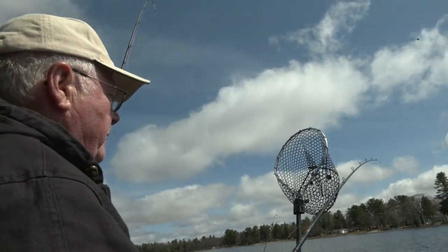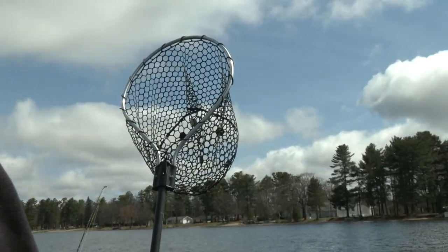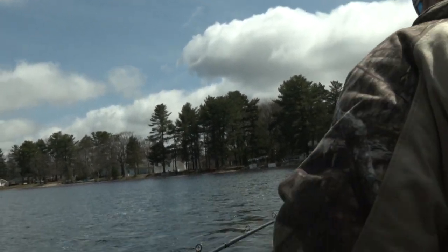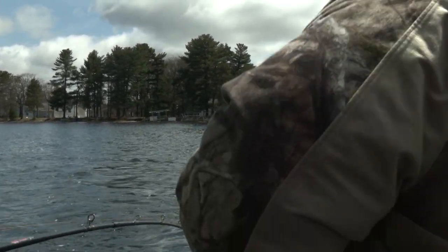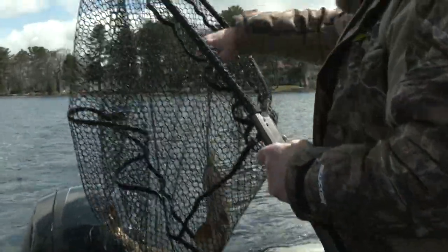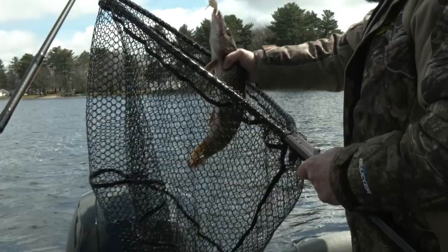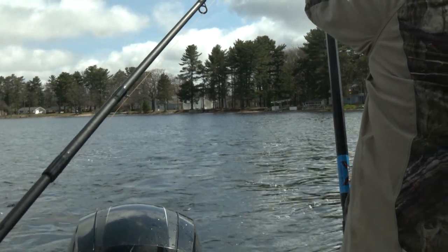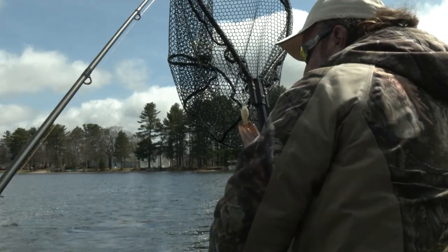Randy and I spent too much time talking, and Rick finally said, okay, I'll catch the fish myself, and started reeling in. Randy jumped up and netted it for him. Nice fish — fresh Lake Mitchell northern pike. Are you going to eat him, too? You betcha. They taste just as good as walleye.